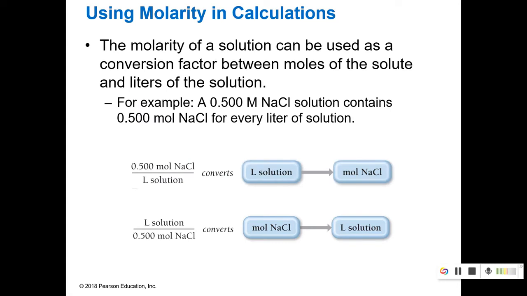All right, so we will use molarity as a conversion factor, and that's because it has 2 units. Remember, anything with 2 units can be a conversion factor, and you just split it. I do want to be very clear for these, though. So this says 0.5 molar NaCl. The 0.5 goes with the moles. The number will always go with the moles. The liters will always be 1 for these situations because it's per liter.